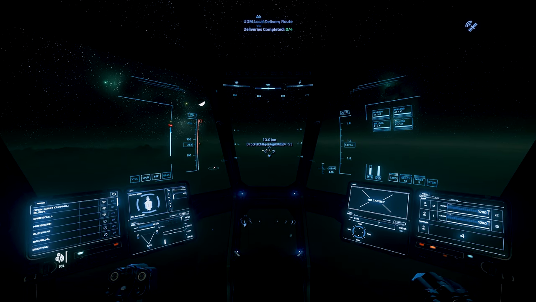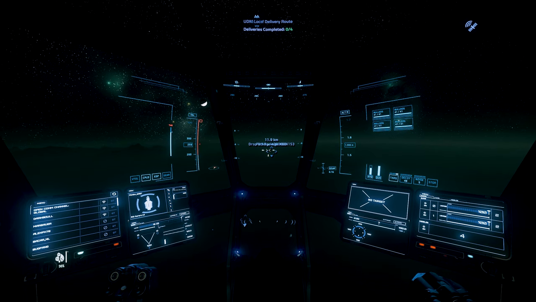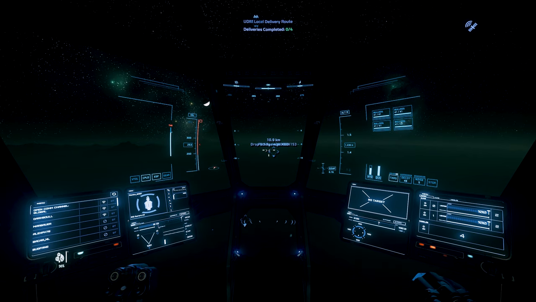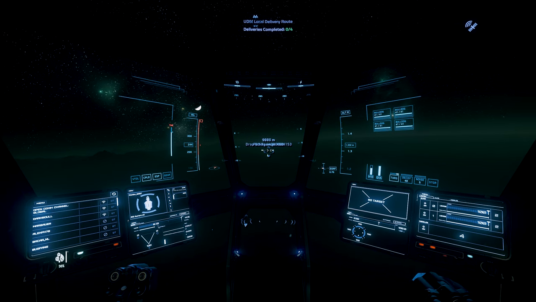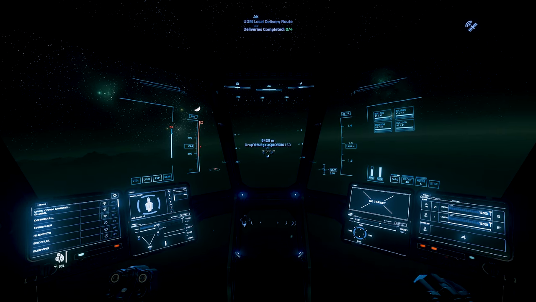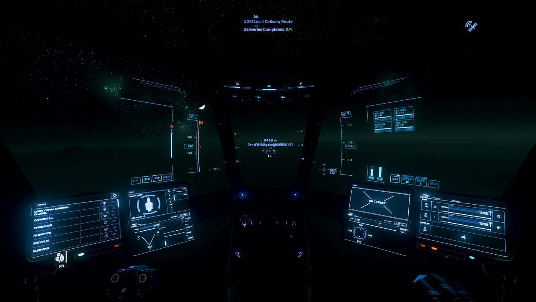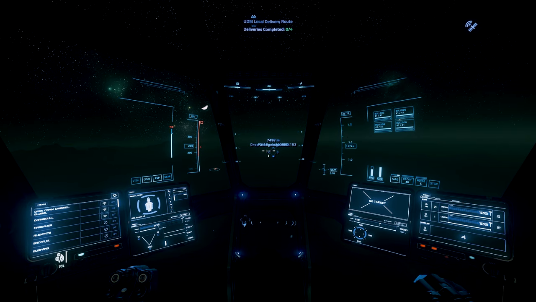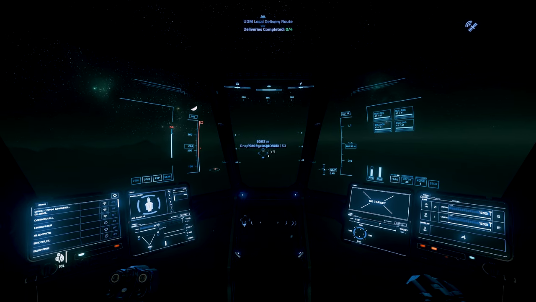So when I get to 10 kilometers, then I'll start thinking about backing off. Keep an eye on it and how fast it's going down. But because I'm not going full power, the little red chevron on my velocity is not full, I'm not having to worry about it.